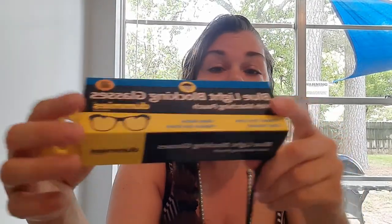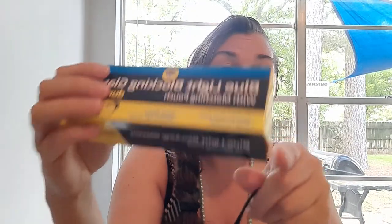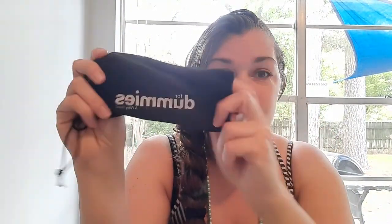I scanned them with my Walmart app and they show up at $9 — the same exact box is $9 at Walmart. But we got them for $3 at the 99 cent store. So I was super excited to find this. These were at the register and I got one for each of the kids. Super happy about that.